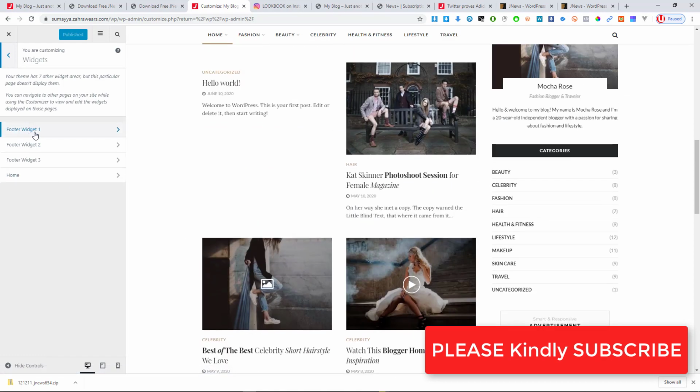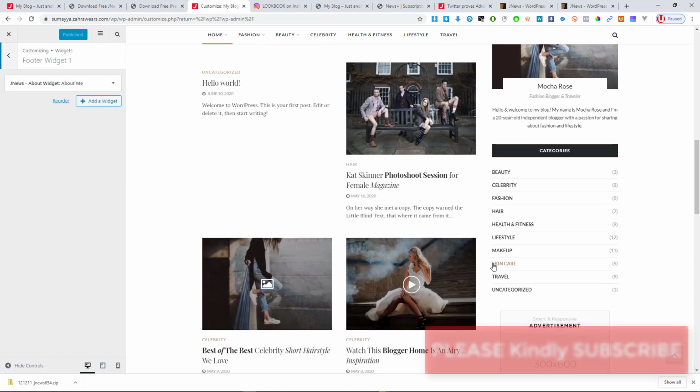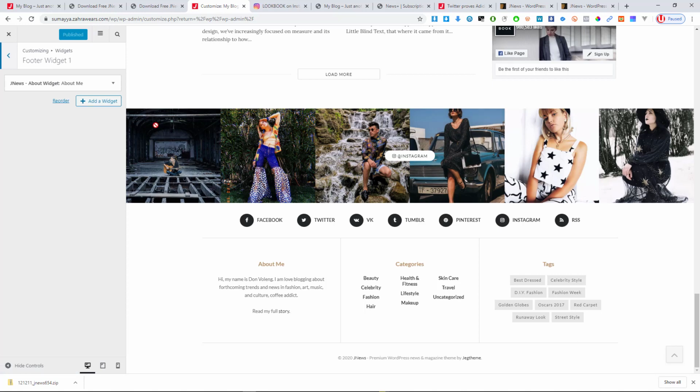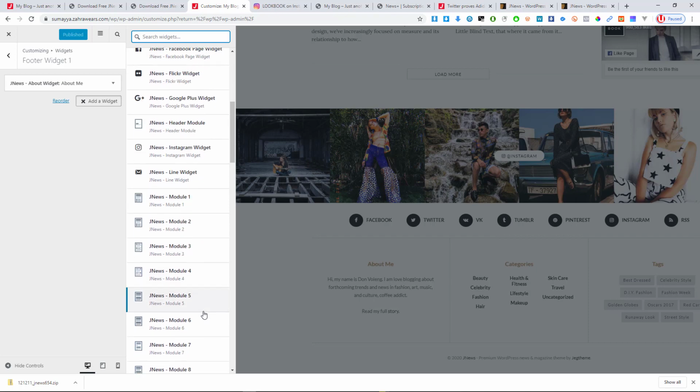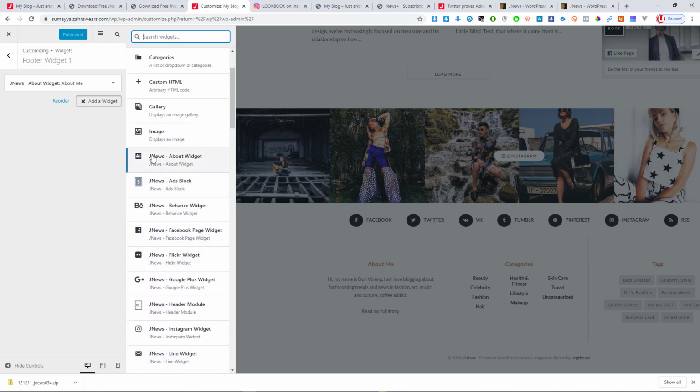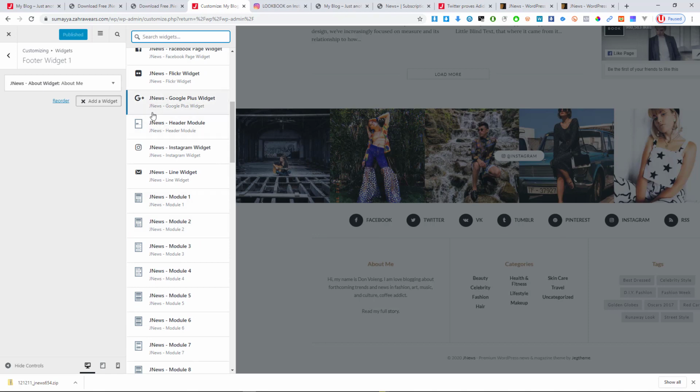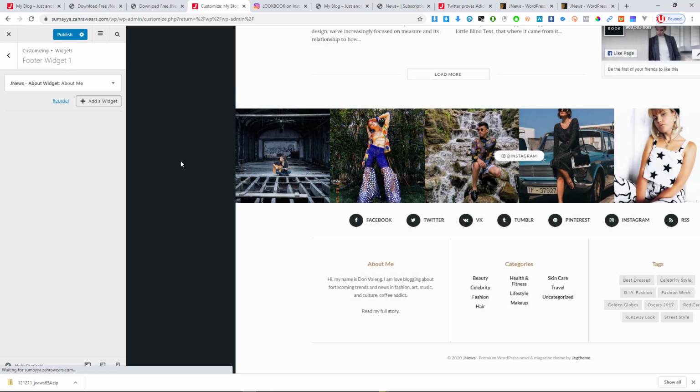For example, see here we have footer widget. This footer widget is things that you may want to put in the footer. If I want to add something in the footer, I simply click here and then I can modify this widget, or I say add widget, and then it brings me an option. It asks me which kind of widget I want to add in my footer. If I select any kind of widget here, either a photo or HTML content, anything that I want, I can add maybe a Facebook post. It will be added into a footer. Let me say I want to add this HTML content.